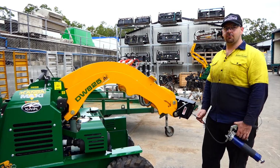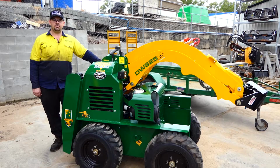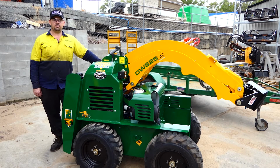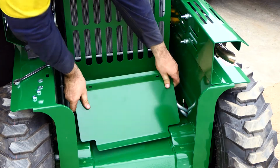Make sure to grease the pins regularly by using a grease gun. Regular cleaning of your machine will help prevent debris from damaging your parts. To help clean your machine thoroughly, we advise removing the outside panels.